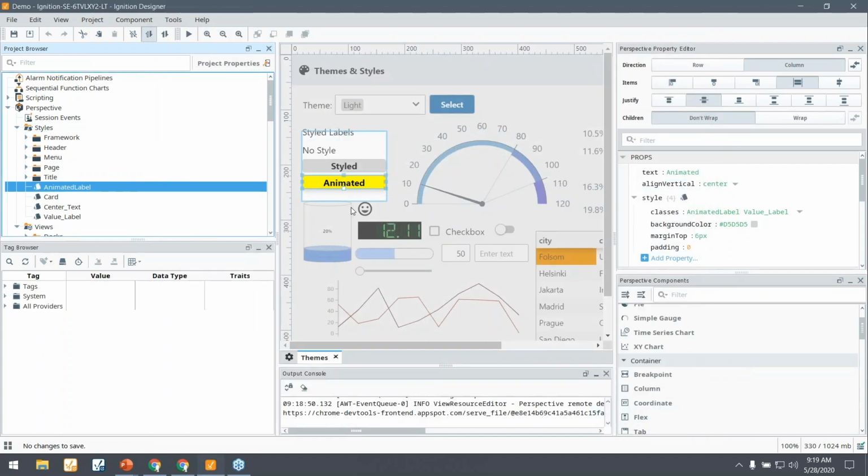So we have the ability to use these styles, which we can associate with objects and associate with many objects, and we have the ability to do theming. Theming starts first, styles override theming, and then custom styling inside of an object will then override the style. So you can kind of chain that together and figure out how you want that to look. Very much how CSS really works there.